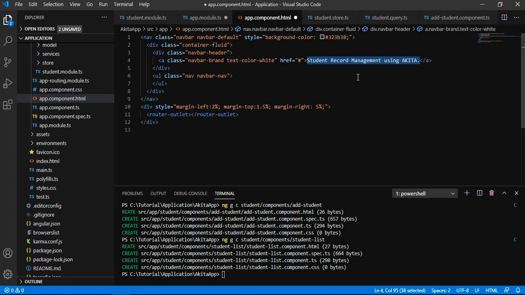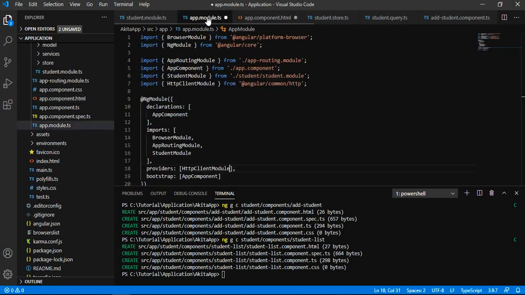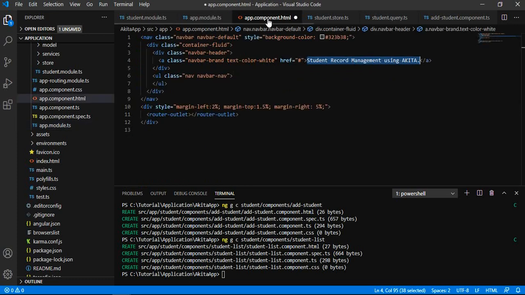And we have used the router outlet. So what basically this is using, there we have to create the route. Actually we can also utilize directly via the selector, but let me create the router outlet file.